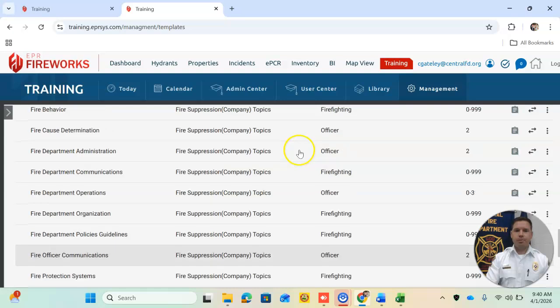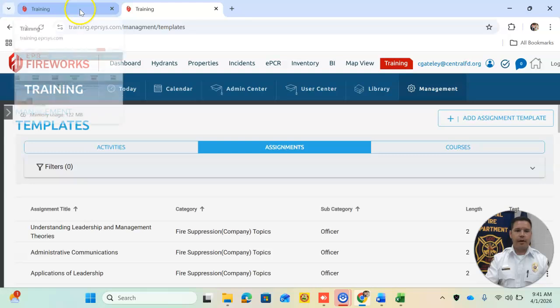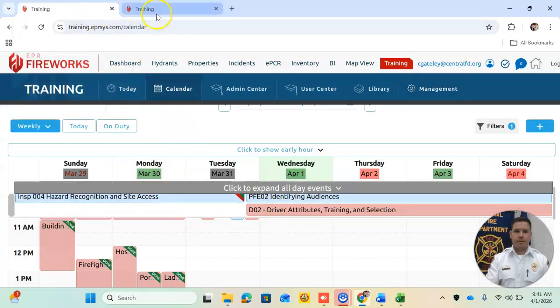All of our templates are still built. Things are going to be pre-assigned. Now we are going to have a little bit of organizational change coming up, so you may see some of those assignments become inapplicable to you. More than anything, folks, check the user center, make sure that you're doing what's there that's pre-assigned for you. But when you open that template, that is only a textbook reference to get you there to the training. What's there is only a reference. You will have to create the training entry for yourself.